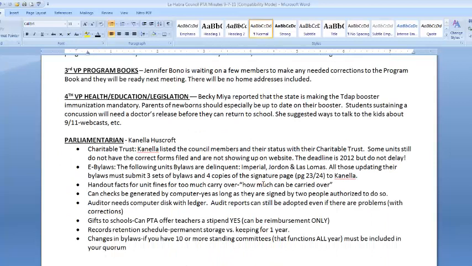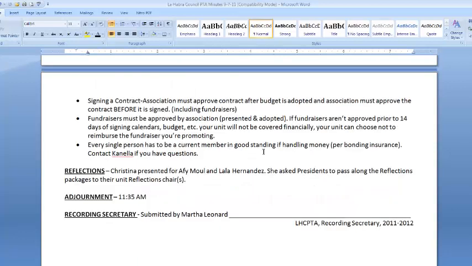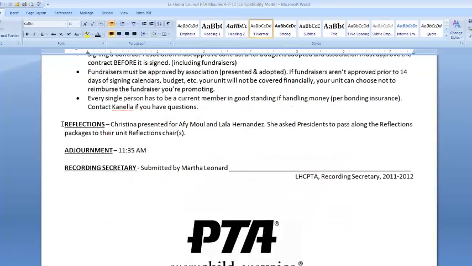The next section will be any information from your parliamentarian. At the council level, there's a lot of information from the parliamentarian due to the position she holds for teaching our other parliamentarians within our units. Moving on, we have the Reflections program, which is held by the National PTA, and we encourage all units to participate in the art program. Any information regarding the Reflections program will be listed under this section.